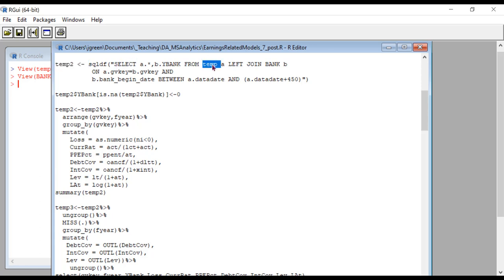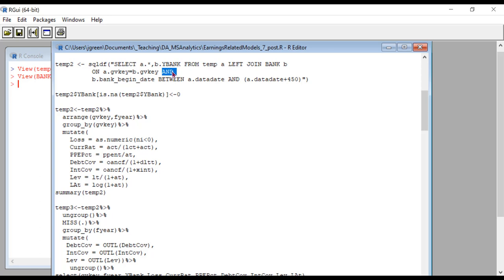So it says take this data frame, join on this data frame, and how we do these joins is when we say left join, it uses this word on. So where it's going to join them is where these conditions are met. After on, we're going to provide some conditions where bank will match up to temp. The first one is the unique identifier we have for each company, where the GV key in the first data frame is equal to the GV key in the second data frame. So we want to make sure that the bankruptcy data that's joined on is for the same company.